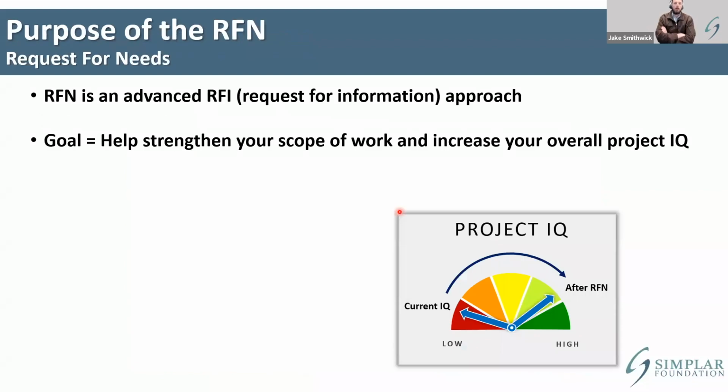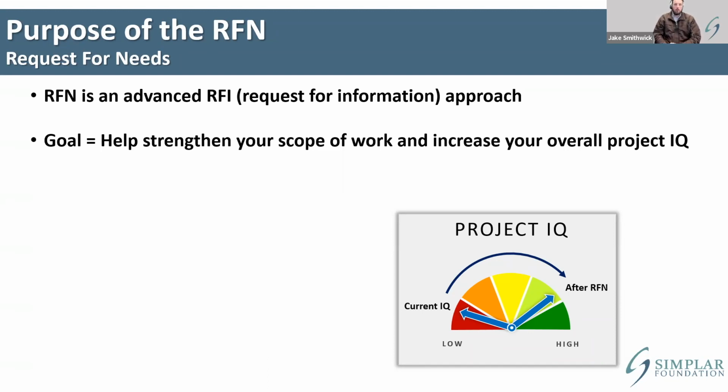The last thing I want to highlight is sometimes we have projects that we're procuring, and we actually don't know the best way to do it in terms of a structure standpoint, in terms of scoping it out. What types of information do we need to have? Commonly in the procurement world, that's referred to as an RFI, a request for information. But what we have found is that the RFI has such a negative taste in the industry, because RFIs are also lots of pages, don't help anybody, and nobody likes doing it. So our team at Simplar came up with a new terminology called request for needs.